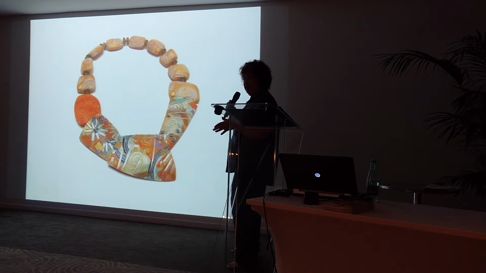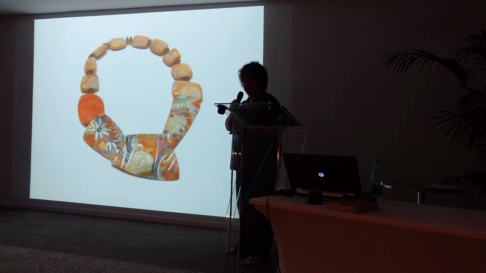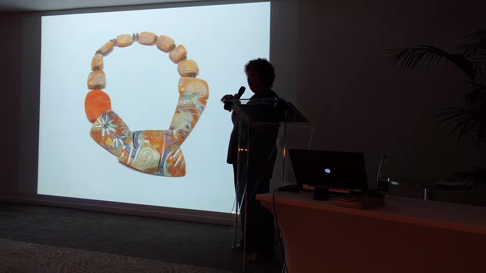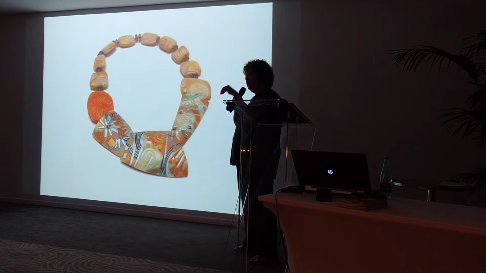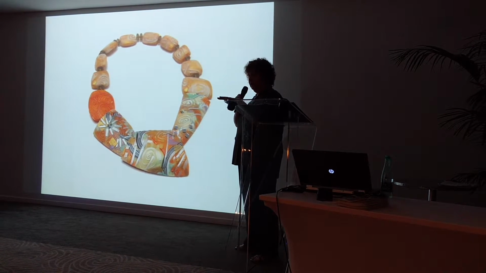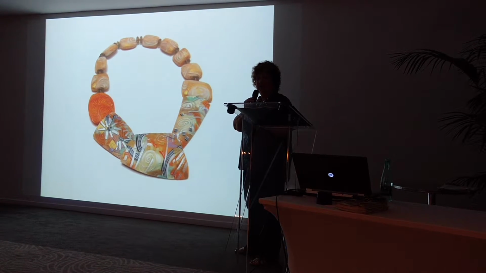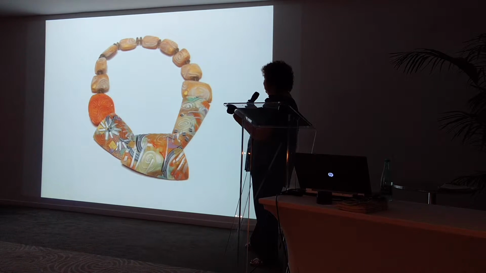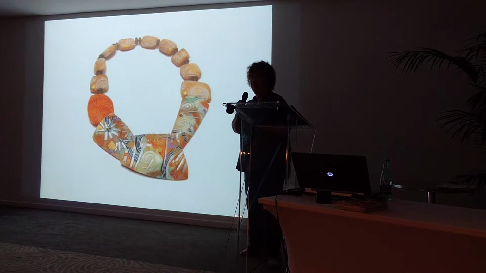Layering surface elements is referred to as visual texture. It's that depth of surface you hear people talk about. It's like you're looking into this necklace, down through the layers that she has developed. I think it's beautiful. I could look at this piece forever. There's so much to see.